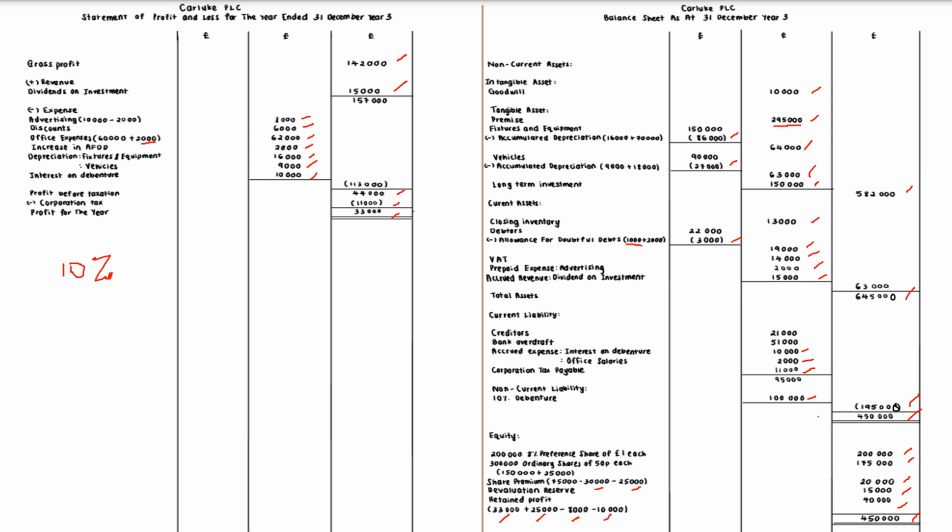So as you can see here, your net assets and your equity must be equal. If it's not equal, there's something wrong with your answer. Okay, so I hope it's clear. You can try out the other question. There are two, if I'm not mistaken, two SQA questions that you need to work out. So here I've explained one to you. The other one, I will give you the workings so that you can start off your SOPL and SOFP. Okay, with that, thank you very much.